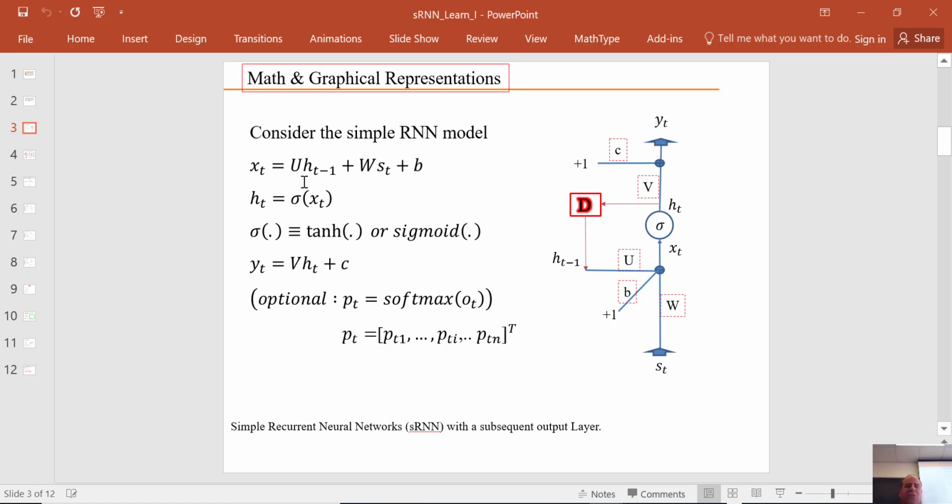So here's the same model we talked about. I've tried to use symbolism here that's maybe more current in a way. So this notation in the literature now, we could say that the hidden units is here. This is sigma nonlinearity. This is an intermediate, the state. This is a matrix. Anything that's capital letter is a matrix. Anything that's small letter like B and C are vectors. So I'm writing the more generic general model of simple recurrent neural network.